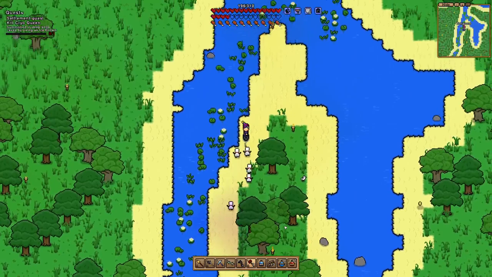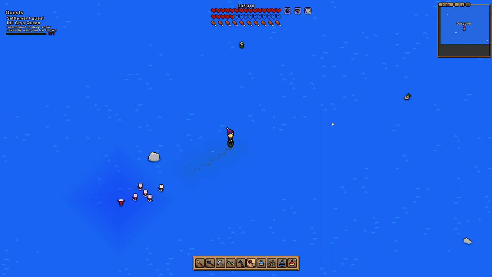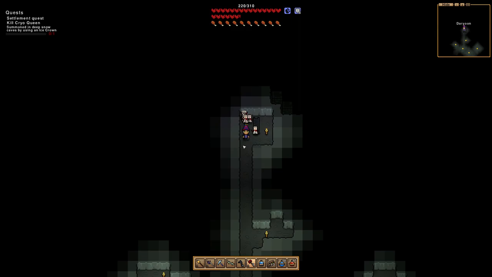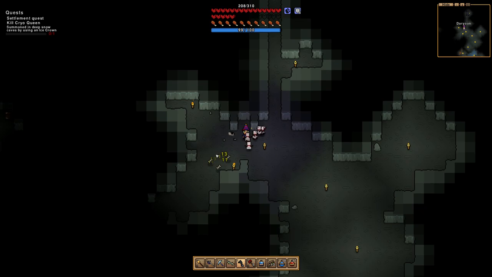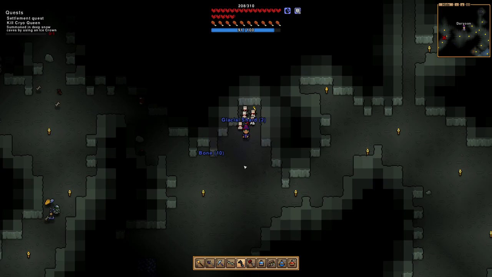Let's go get our stuff from the other spot we died. Then we'll see about trying her again. Because let's get a buff. I don't know. We have a lot of movement speed buffs. I don't know if we need them. I keep putting one there. Ow. Okay. Oh, I died right over there.